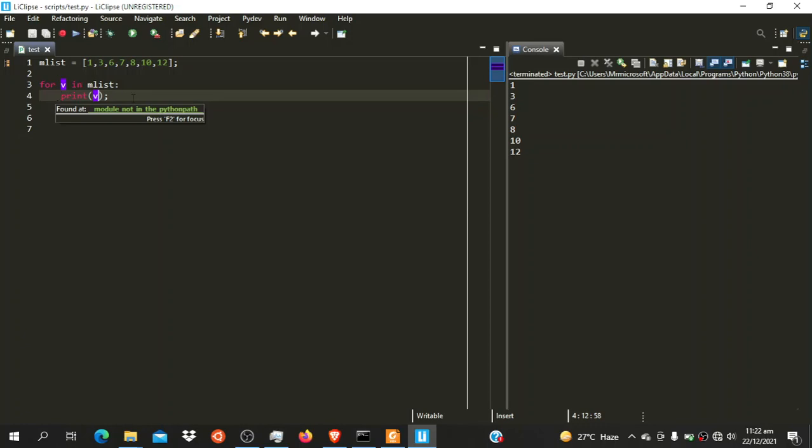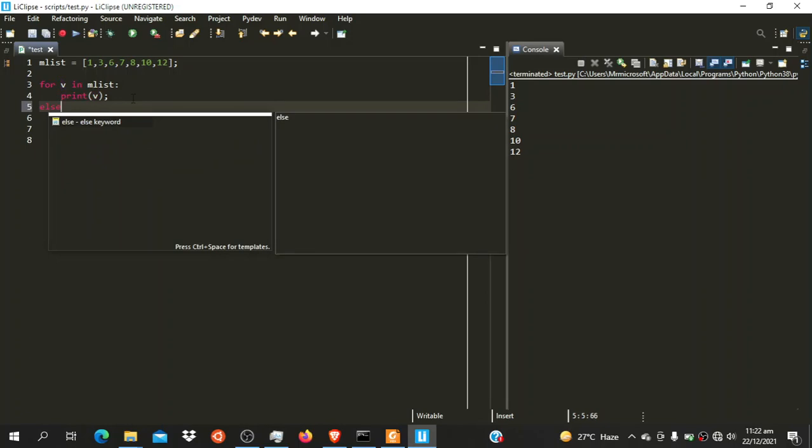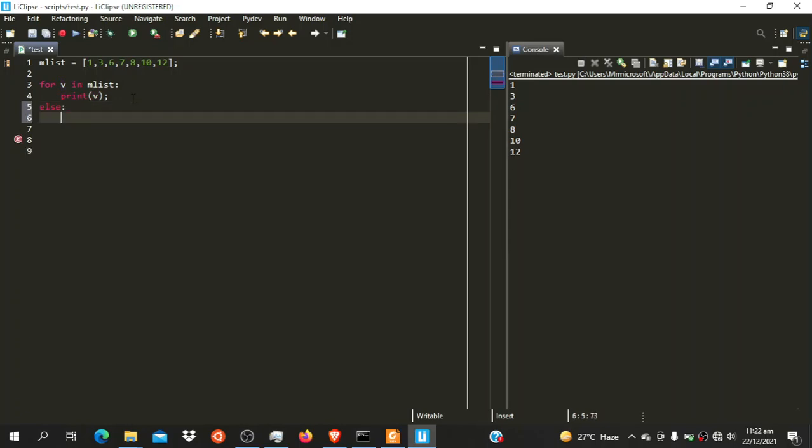And the for statement can also have an else portion. In this case, let's say else, print done. We call this the for-else statement. As you can see now, you see loop done. Now when is the else statement executed? Once the for statement reaches the end of its sequence or loops.